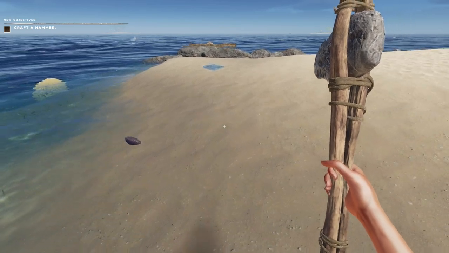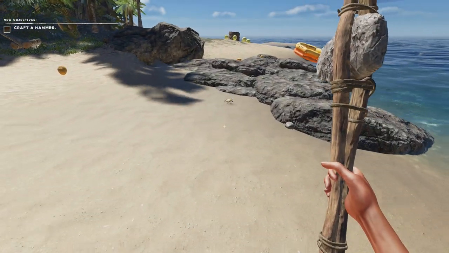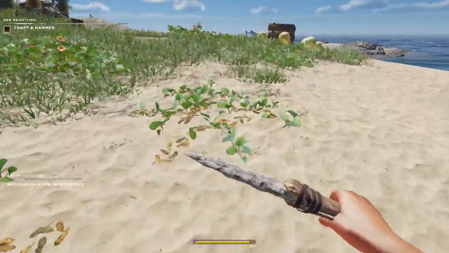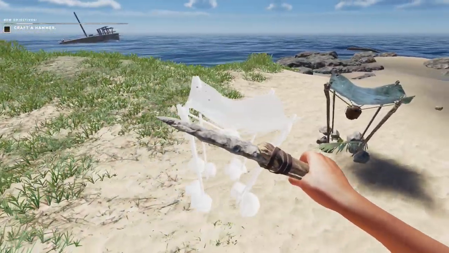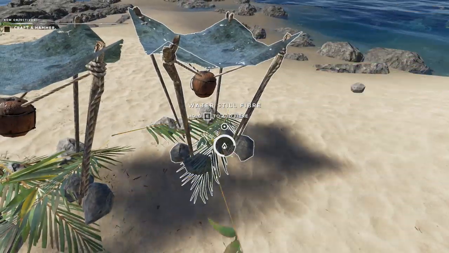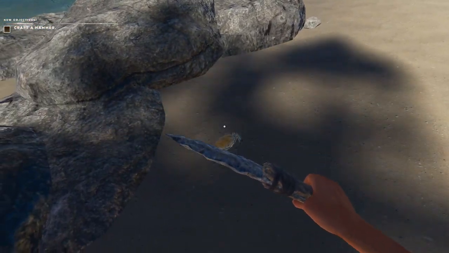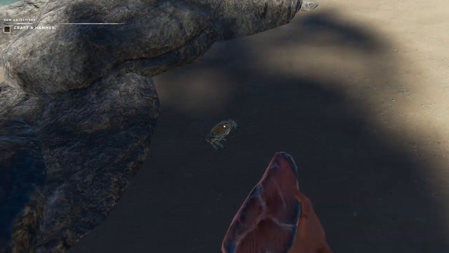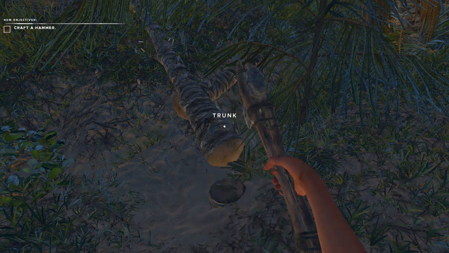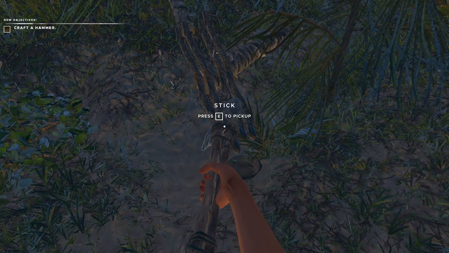We really need some water. Some food wouldn't hurt either. Need one more rock. Okay, let's go build. Let's build that. Okay, that's done. Let's go skin us a crab. This is a process. Oh, we still have to craft a hammer. Crap.